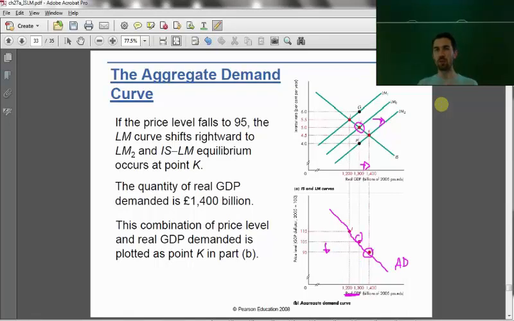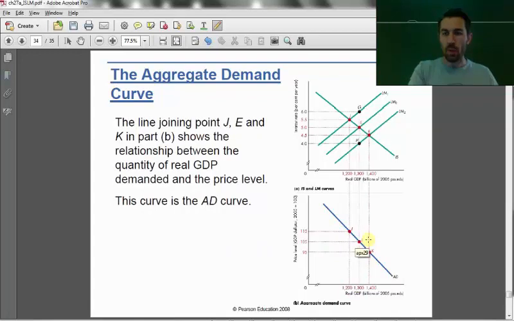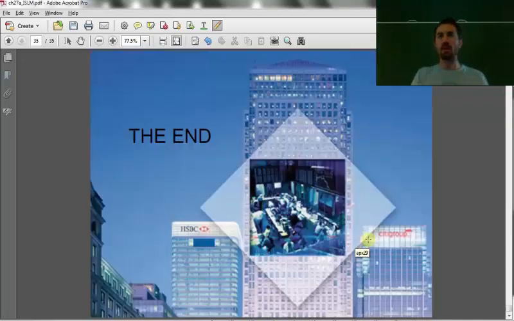That's the substitution effect, and the substitution effect is shown in our ISLM diagram. So we derive the AD model in two different ways, and there are two different effects, a substitution effect and a wealth effect, which we can see independently in these two different derivations. So we derive our AD model. That's the end of our ISLM. Fantastic.